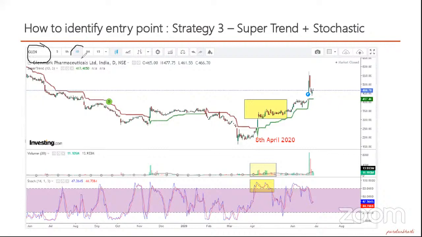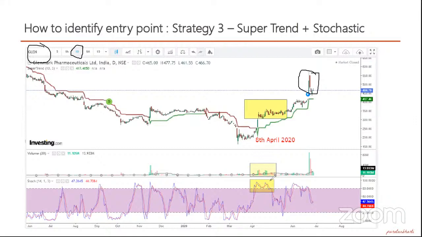It is a one-day candle. Every candle here represents one day, which is what was the opening price at 9:15 and what was the closing price at 3:30. A green candle means the 3:30 price was higher than the 9:15 price. A red candle means that the 9:15 price was higher than the 3:30, meaning what? At 3:30 it closed lower. So if it is a red candle, at 3:30 the stock price is lower. So I'm looking at Glenmark Pharma.